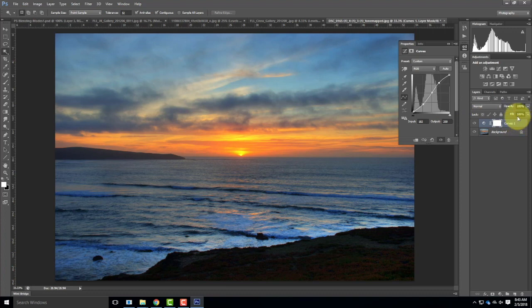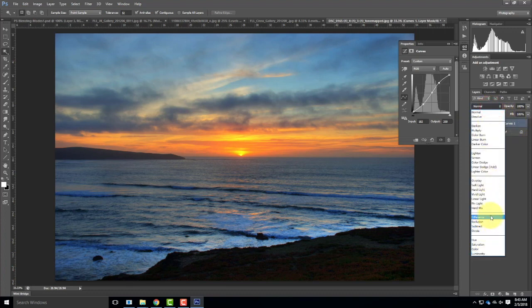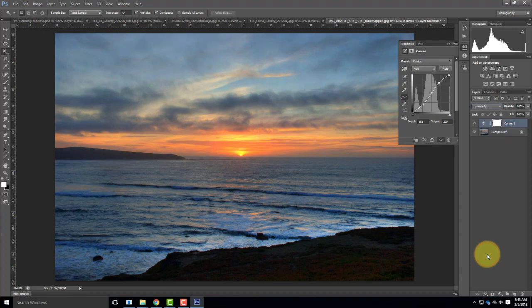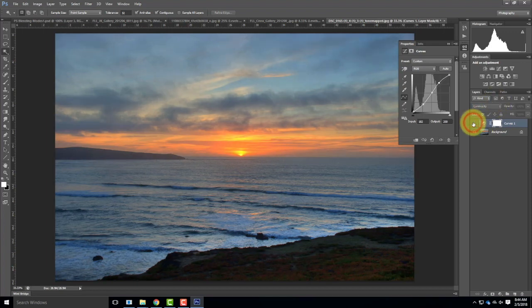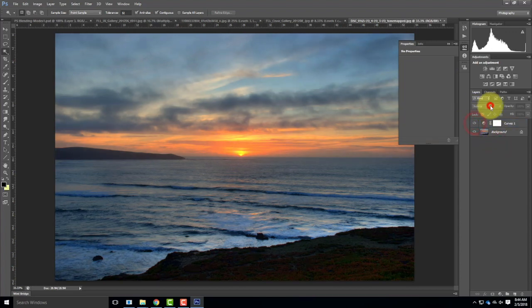We can take this curves adjustment and instead apply something called a luminosity. It's the last one here at the very bottom. And when the luminosity applies, it makes it so that we don't have the little blowouts in our color as much. And this is really hard for you guys to see on the projector, but when you do it in person, you should be able to see it happen. Here was my original. The clouds have a little bit of, let me do just a curves without the luminosity on it. See if I can illustrate this for you guys a little bit better.